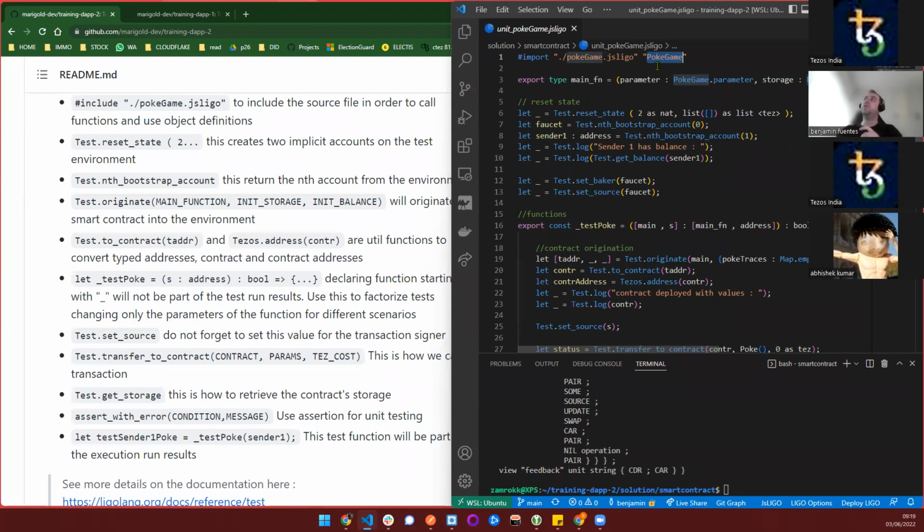So that's why you have this alias, and you will start like this, as you see here, for example. Poker game dot something means that you want to use a parameter or variable of this alias that's coming from this file. Okay, it's a way of doing this. So first line you import your source file, you name it like you want, the poker game or the contract you want to test, you can name it if you want.